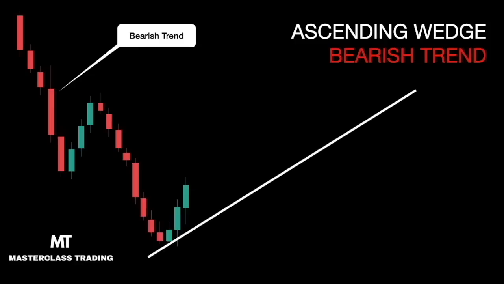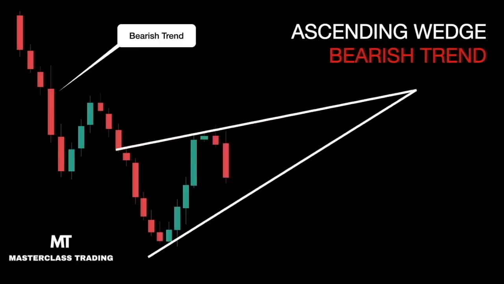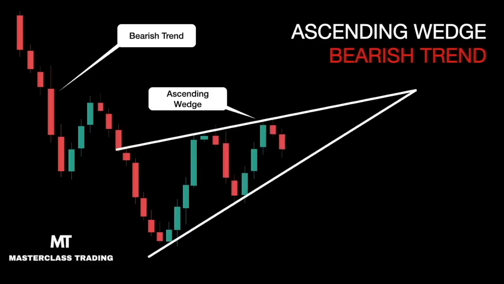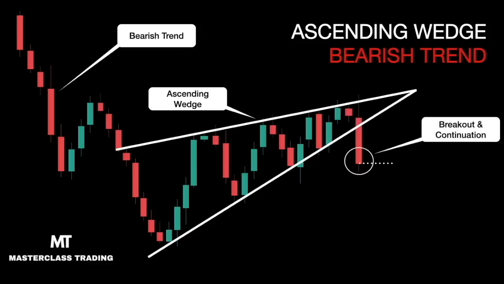Within the wedge, price creates higher highs and higher lows, even though the pattern is becoming smaller and smaller towards the end. Price squeezes in the last part of the wedge, until it eventually breaks out to the downside. When price breaks the pattern, we can enter a bearish trade for a trend continuation. The target for the trade will be a major support level, linked with a strong price key level.